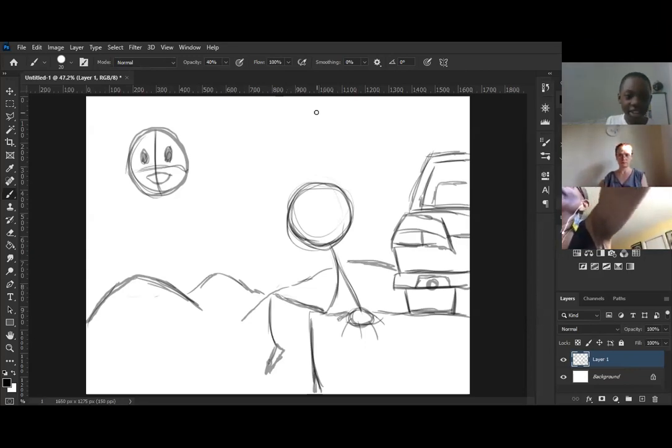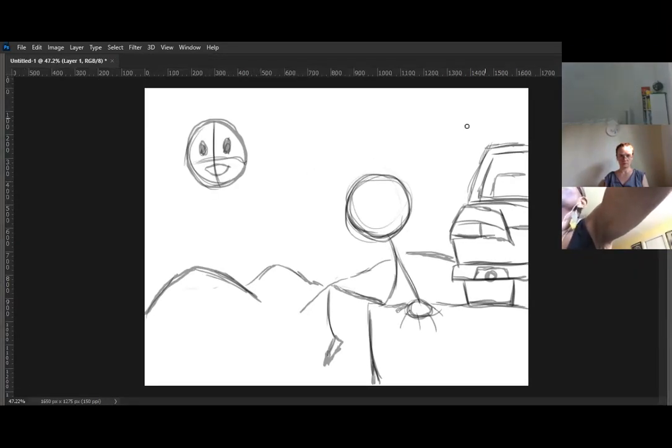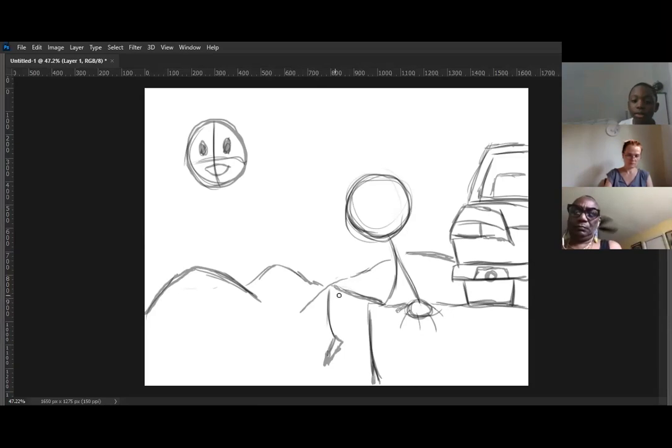So what you're looking at now is basically a drawing that I started a few minutes ago. This is me drawing one of my best memories. This is me sitting on the top of a hill by my car, and the sun was really shining.